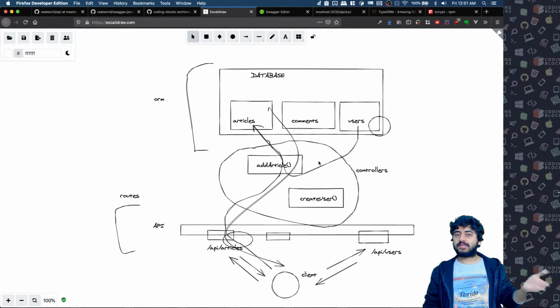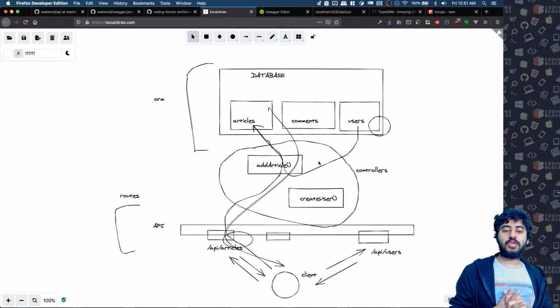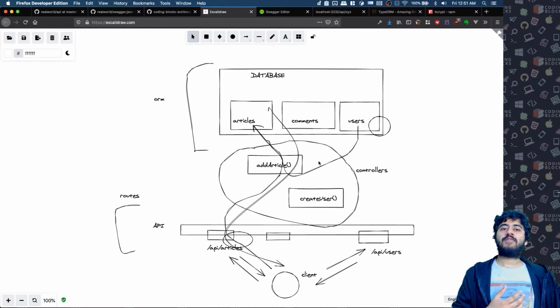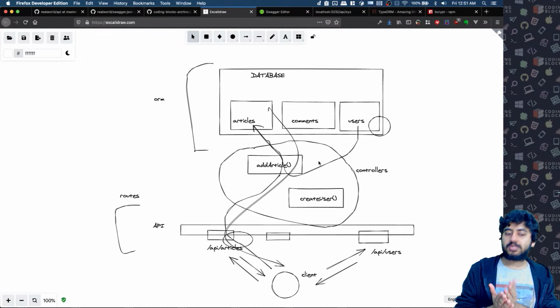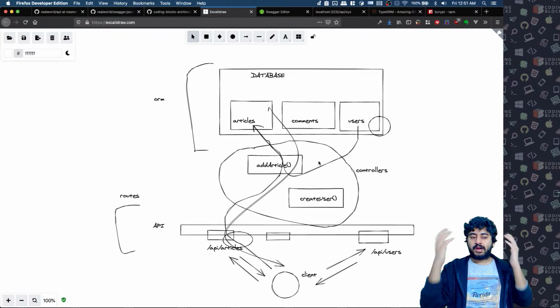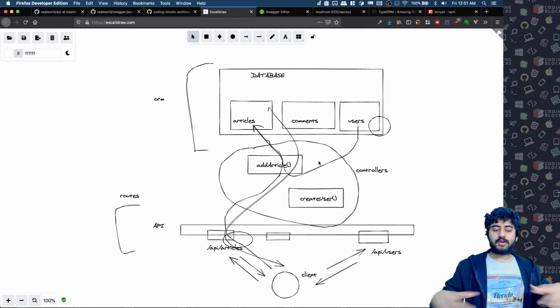For a system like this, it's very simple: creating users, signing up users, login, where you just fetch a user and check if the username and the password match, writing articles, writing comments for articles, and when you write articles you have to add tags to them. It's not a very difficult thing, but in your mental model it will get created very soon. You just have to write that code.